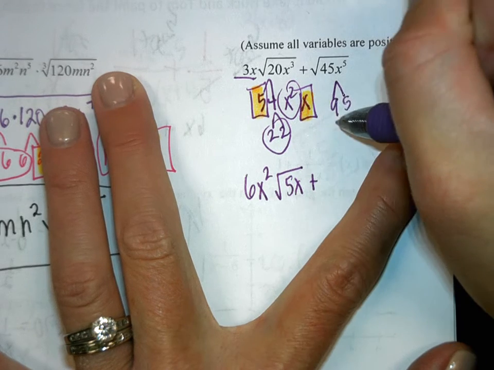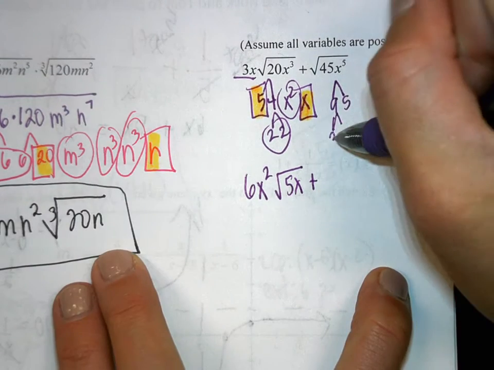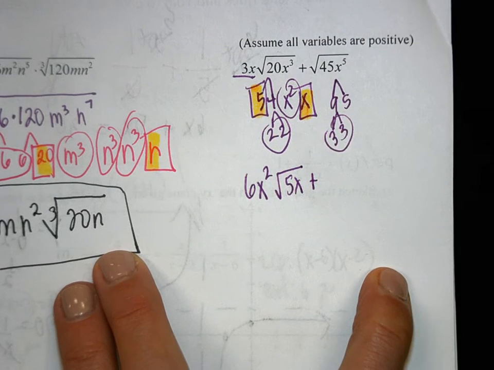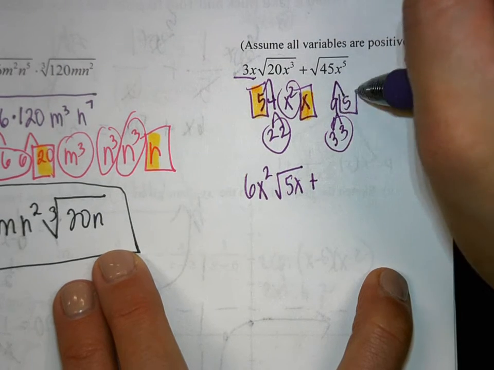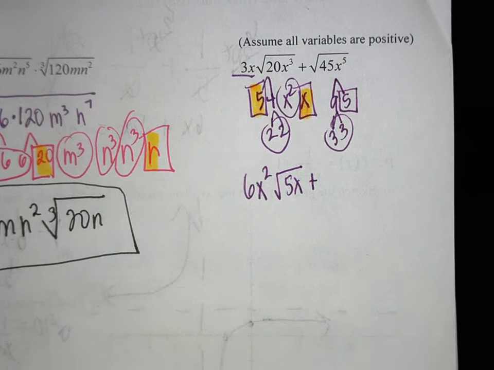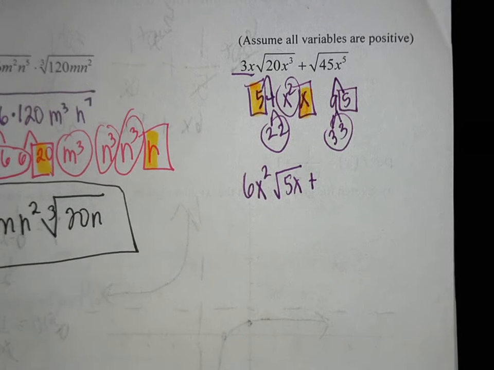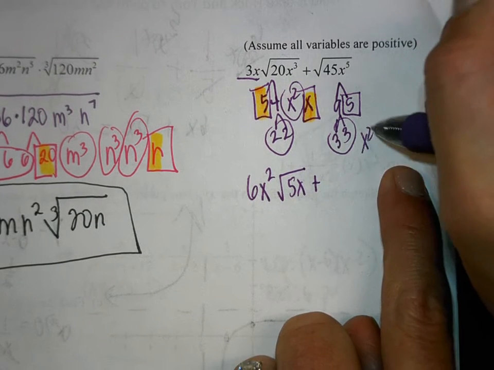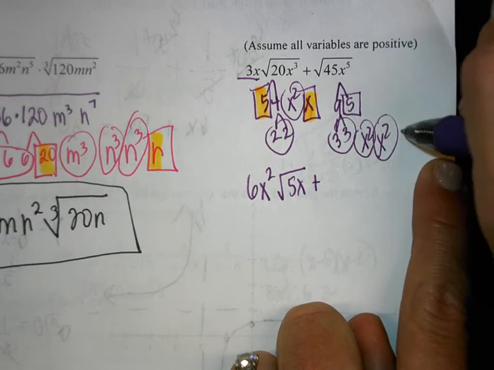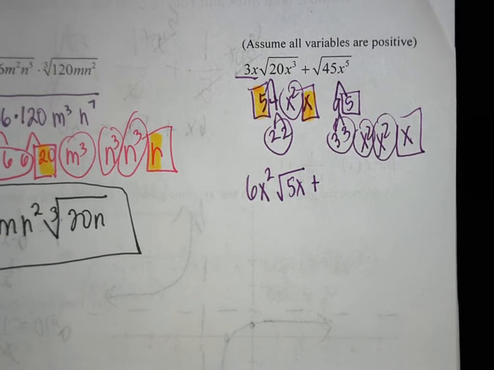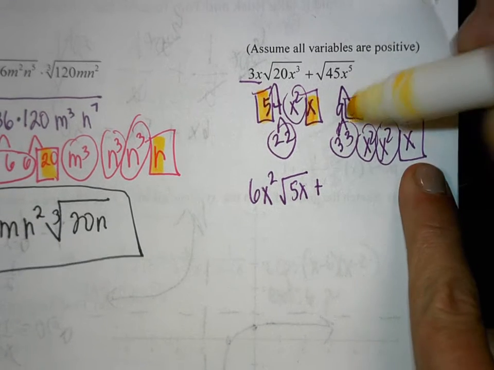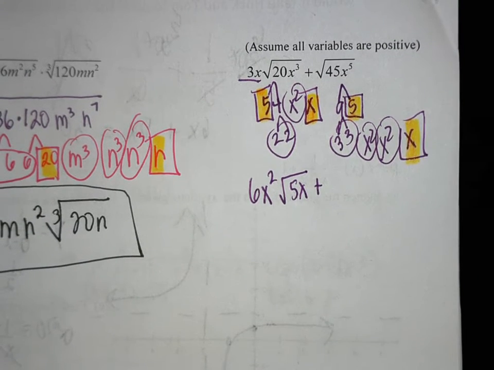Nine and 5, and then 3 and 3. So I have a group of 3s with a 5 left over. How will I break down the x's? Good, x squared, and an x left over. Is there anything in front of this root to begin with? No, or a 1, which is not going to change anything.